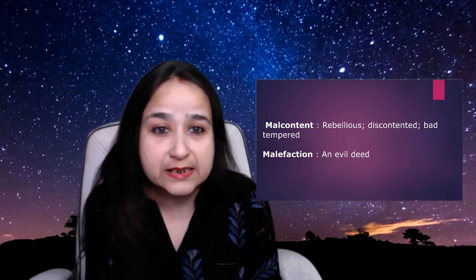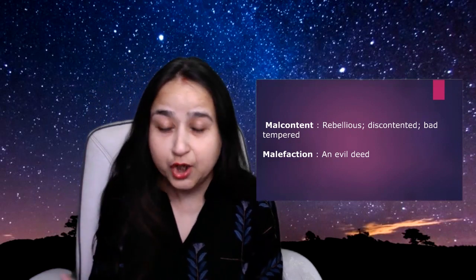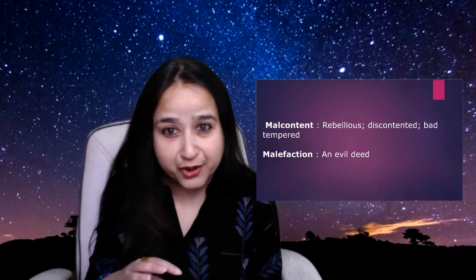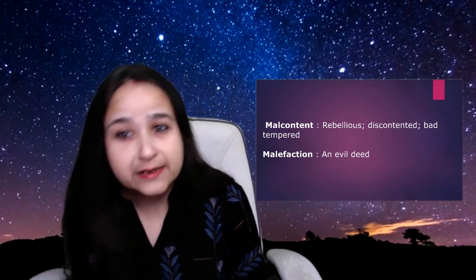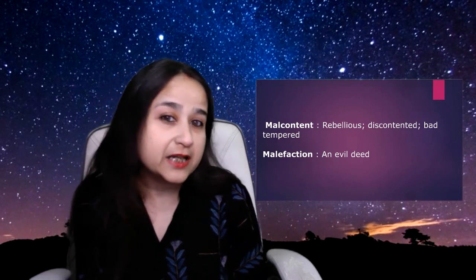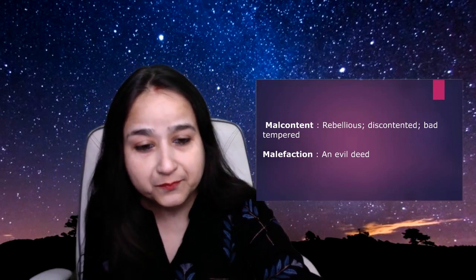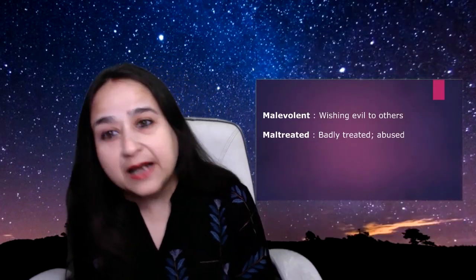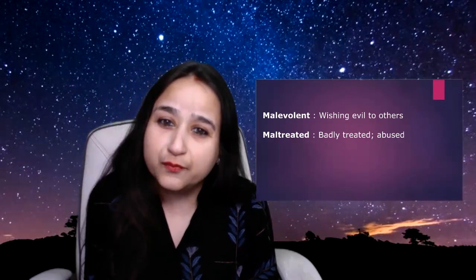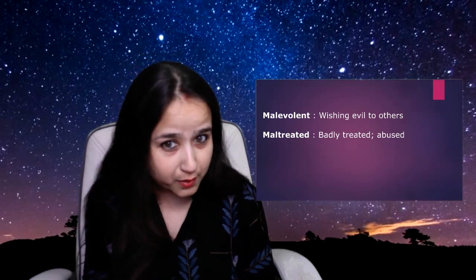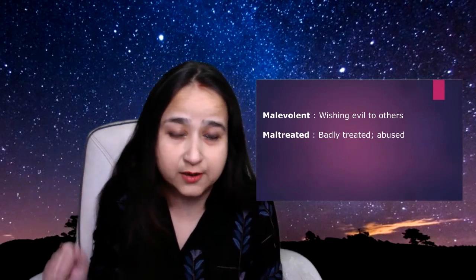malcontent, when a person is discontented or bad-tempered also. And malefaction is an evil deed. So benefactor did benefaction, that is a good deed. Malefactor is the person who does something bad, and the bad deed that he does, some criminal activity, some negative activity, will be called malefaction. Then malevolent. Malevolent is feeling negative towards others, the evil feeling, not having good thoughts towards others. So that is malevolent. The opposite is benevolent, which is having good thoughts for others.